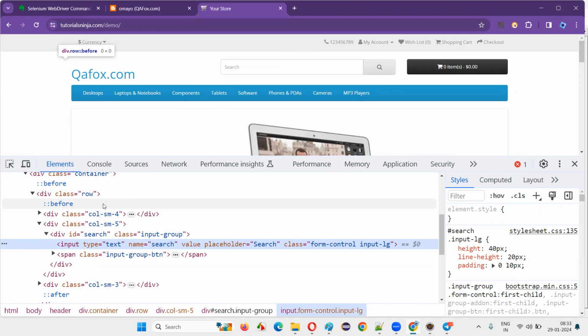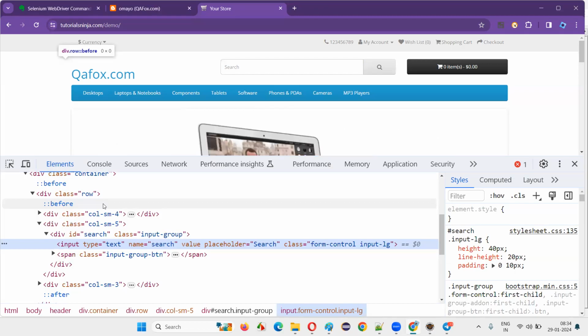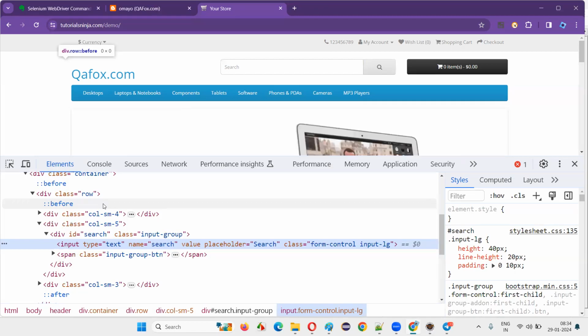Yes, it is, but I don't know if it has to do with my browser or something. Which browser are you using? I'm trying it on Firefox and then Chrome. Windows machine? Yes, Windows machine. So you're not getting this inspect option, this elements option? I get it on Firefox, but not on Chrome. Try in the Chrome browser.